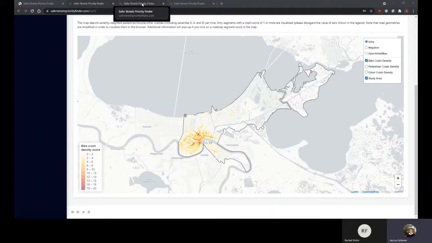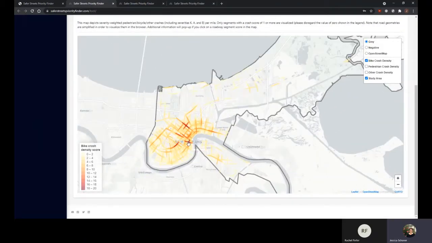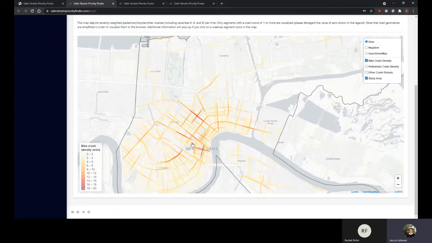It's not looking at anything predictive or systemic, and this diagram in the overview tab shows you kind of what it's doing. It's taking a little half-mile snapshot of the network and looking at the density of crashes and measuring it there. And then it's taking a little baby step and measuring the density along the next half mile and on and on. So at any given segment in the network, you're seeing the density of crashes happening along a line in a corridor. And that's really useful because it can help you pick out patterns that you might not see if you were looking at a simple hotspot analysis.